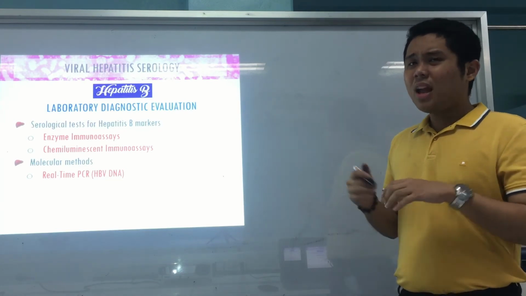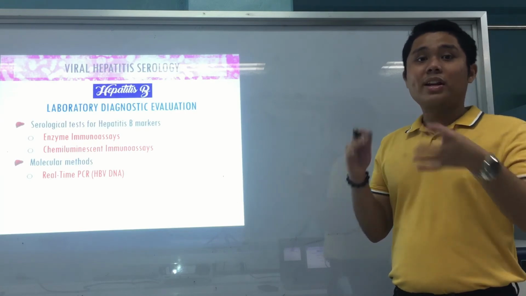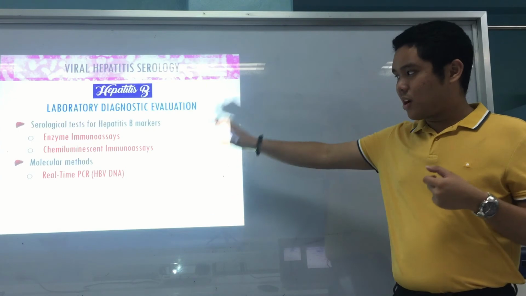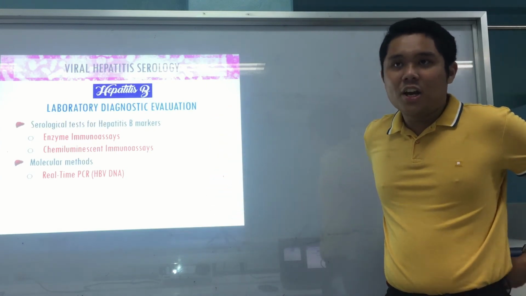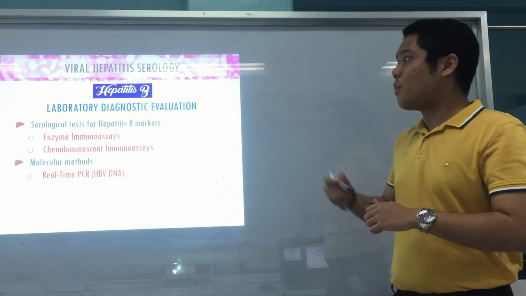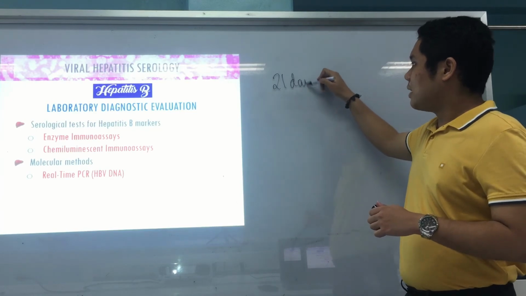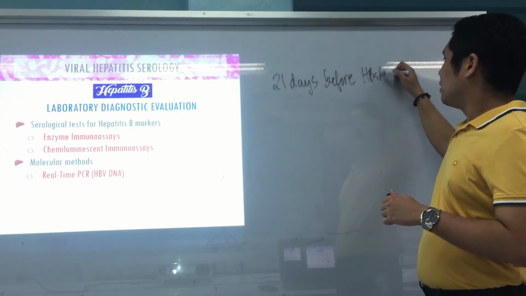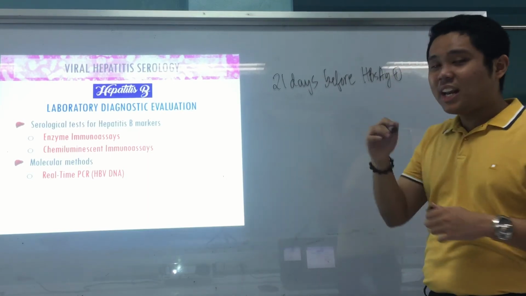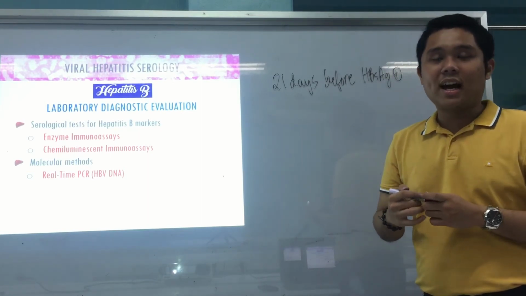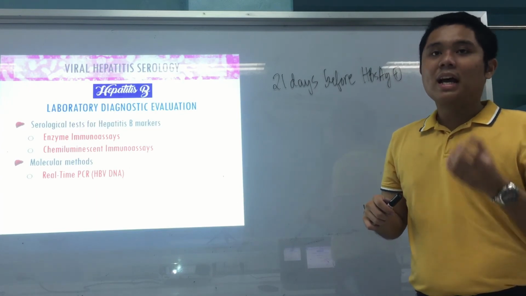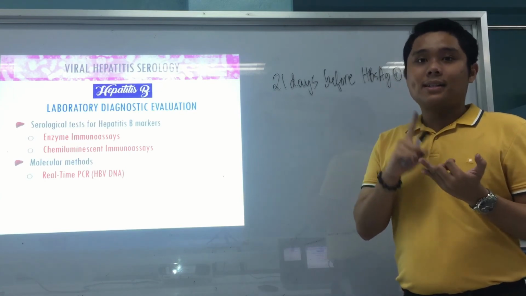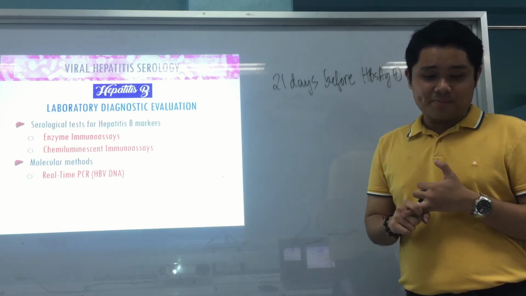So it is better to detect earlier infections, for screening blood donors, very important, and also for evaluating equivocal or difficult to interpret HBsAg results. Right? So the molecular methods are very important. Okay? Your HBV DNA can be detected 21 days even before HBsAg becomes positive. Right? So HBV DNA through molecular methods is much earlier than HBsAg. That's why it can be used again for early diagnosis, screening of blood donors, very important.